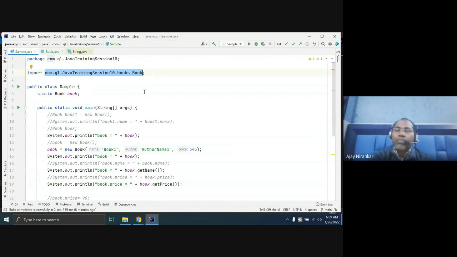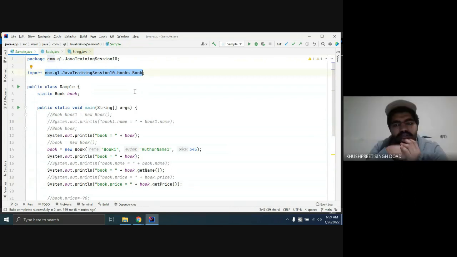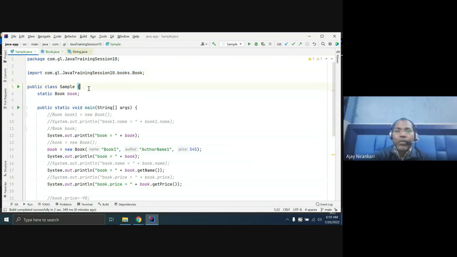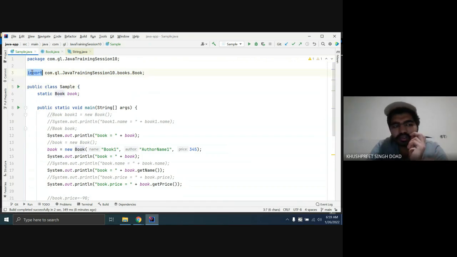From where will the package start when importing? Like before import com.gl.java, it was also in a Java folder and then on the Windows PC. From where do we start importing? Like the class book name you imported in this file. In this class you started import com.gl.java. From where will we start importing?